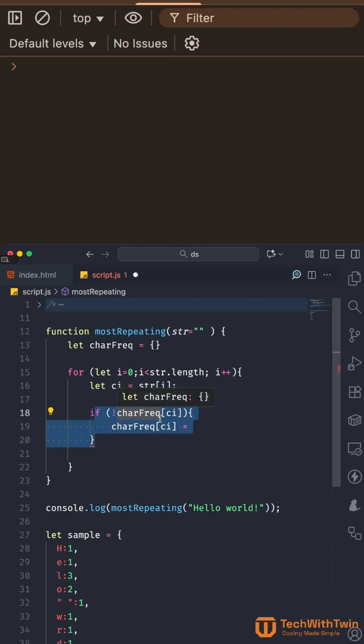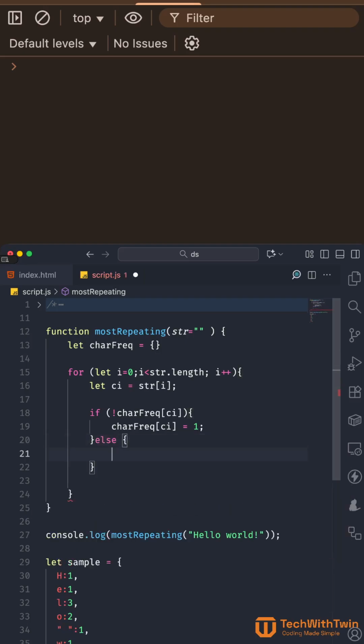By using not, we are saying if not character frequency of this item exists, because if character frequency of this current item doesn't exist, this becomes false, and then not false is true. So if it doesn't exist, we initialize its value to 1, right? Otherwise, we use an else. This now means that this item already exists in our character frequency, so we only need to update its value.